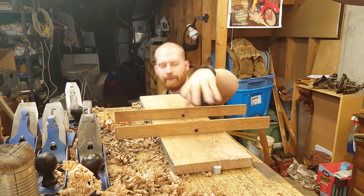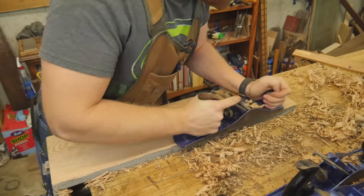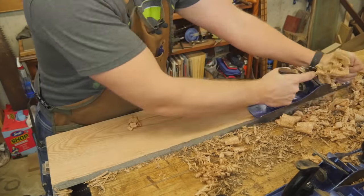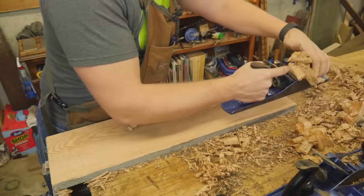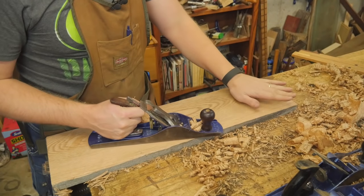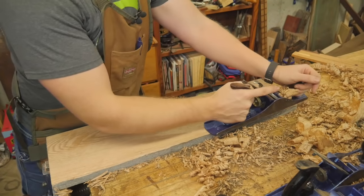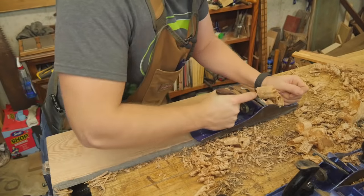That corner is high — I've got to clean out this corner. One of the things you want to be careful about is that when planing off the end, you don't want to be pushing down when you go off the end, otherwise you're just going to be nicking this end off and it'll get lower and lower. So when you get to the end, you either want to lift your hand up and just push, or learn to transfer your weight — when you're back here push down here, when you get out at the end you're pushing down there and the back hand is basically doing nothing. Some people even like to lift up at the end.